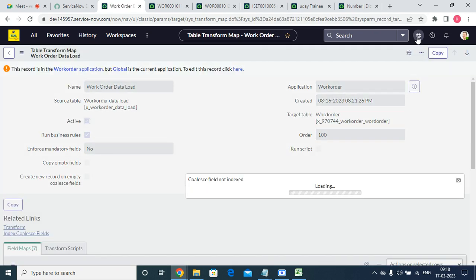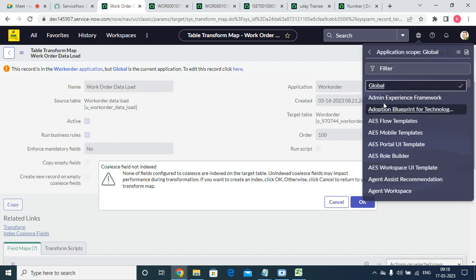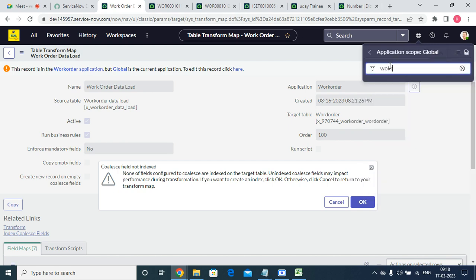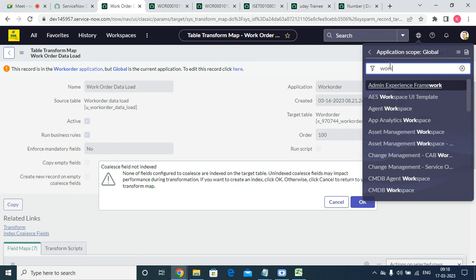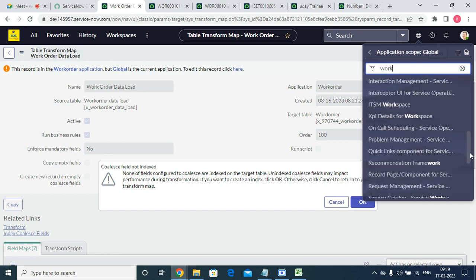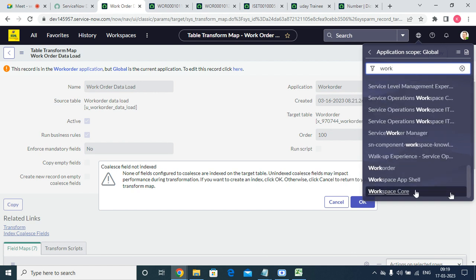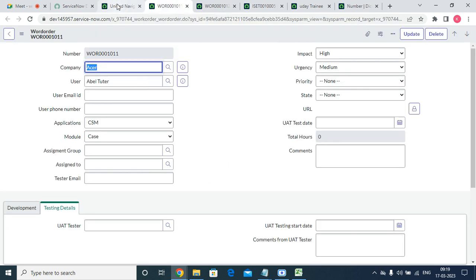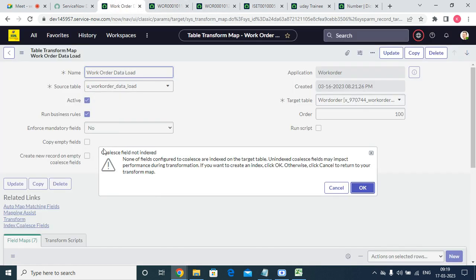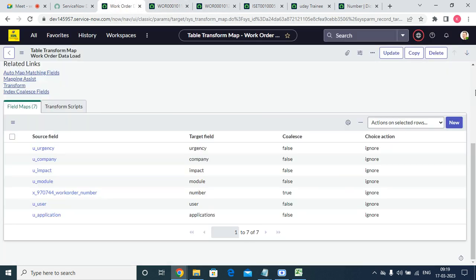So now again we have this different scope. So this is the wrong field.